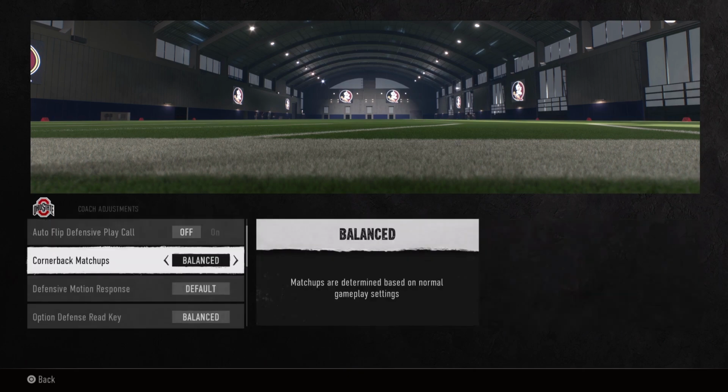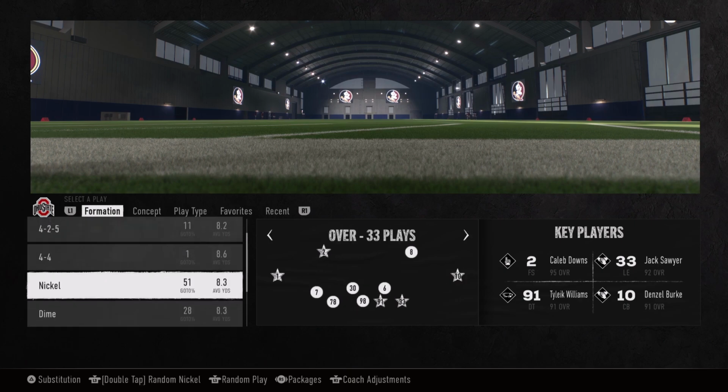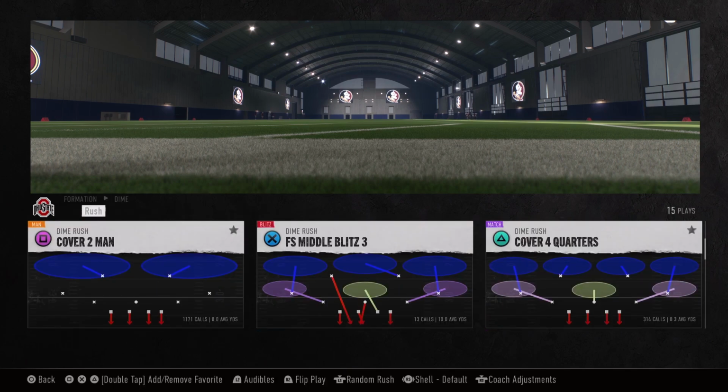So if I'm going to play man coverage, when I know I'm going to play aggressive and I want an interception, what you want to do is select the formation dime rush. I've run cover two man out of many different formations.